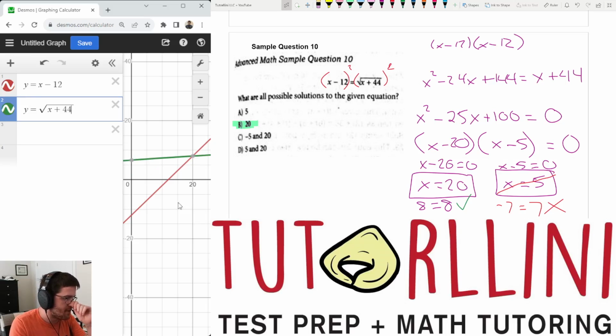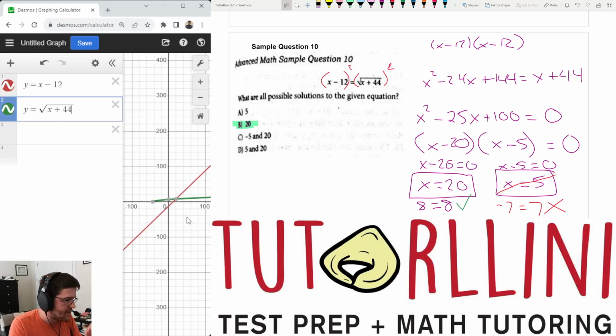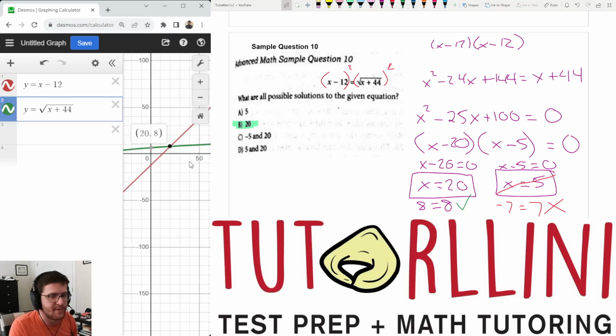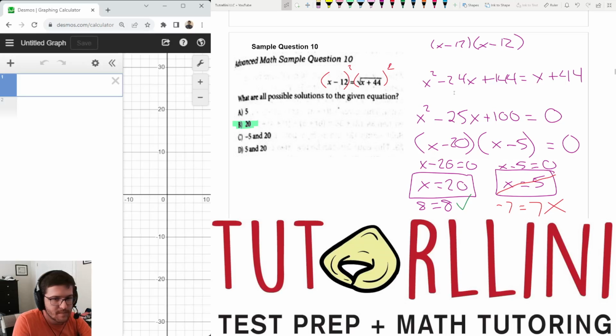I go over this in my first Desmos video. And you see it just crosses at one point, and that one point has an x value of 20. So it'll tell you if you type it in separately. Typing in the two halves of that equation, then clicking, that probably would have taken like 15 seconds. Definitely way faster to do this one on Desmos, especially since you have the answer choices in front of you. So you can kind of be confident you didn't make a mistake. All right, great. Let's come back over here.